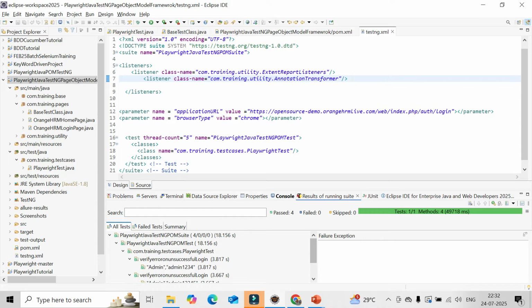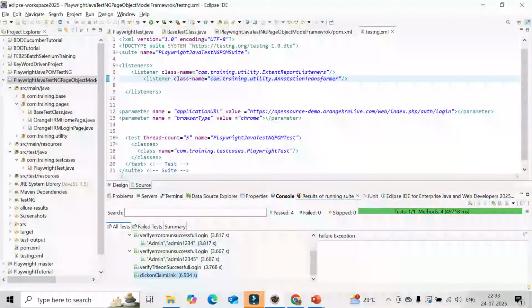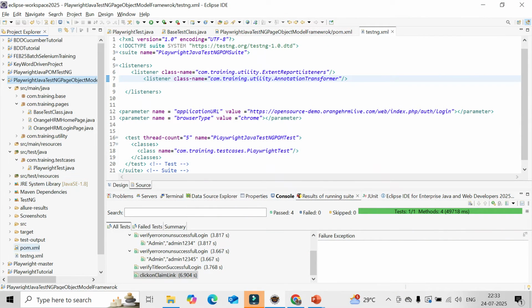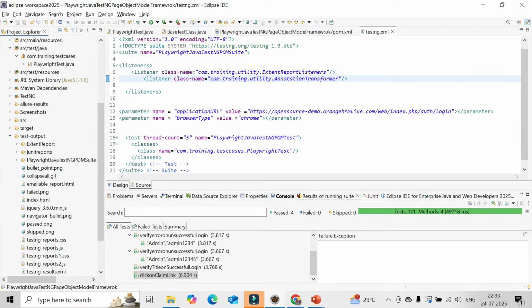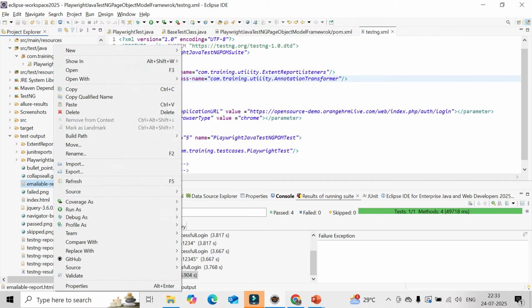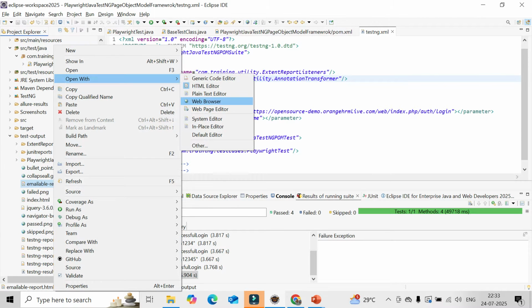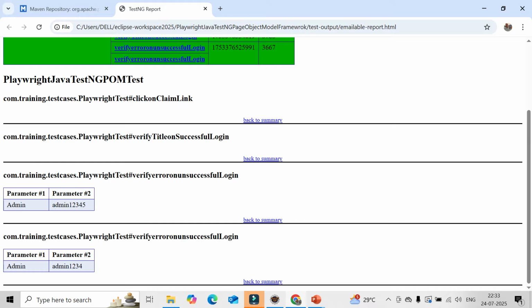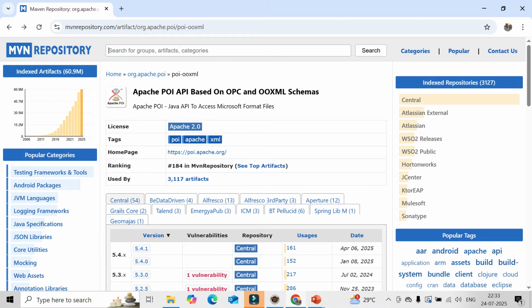There is no failure, and this is the suite name, this is the test name, this is the package name dot class name, this is the method name. In case you are providing different data, you can get the details. If you refresh the project, we'll see the other report. You can go to the test output folder and open that emailable report which is generated already from your TestNG. You could see here the way it's executed for the test cases, and wherever there is data driven testing, you could see the corresponding parameter value also. Now we will try to implement this complete logic from the Excel data source.